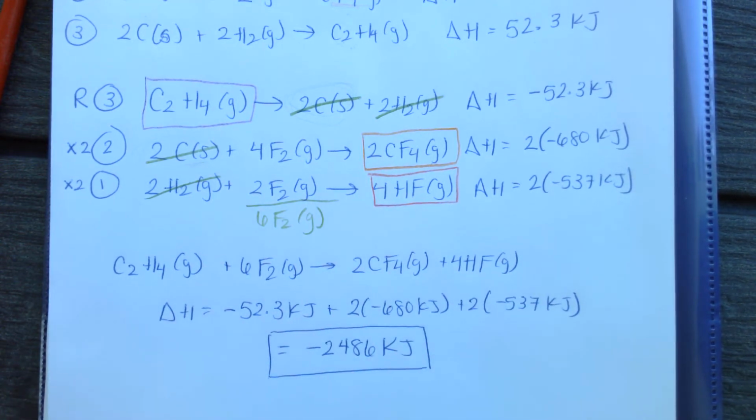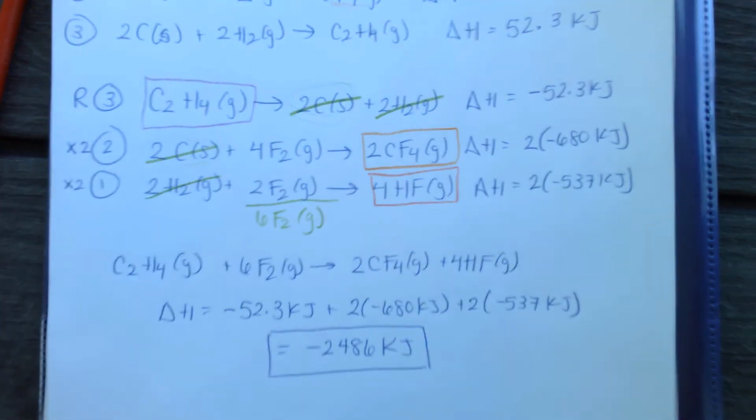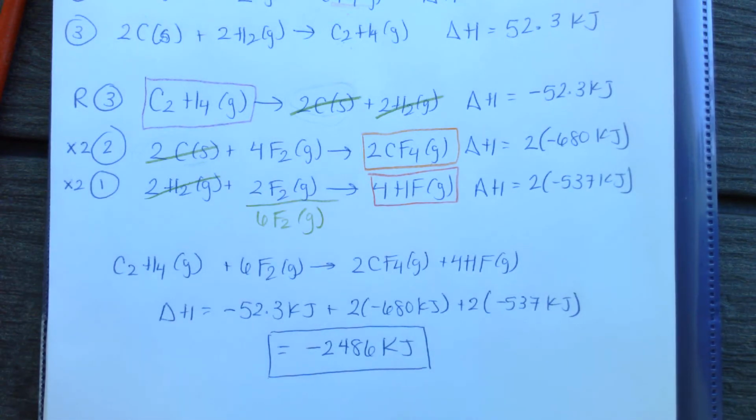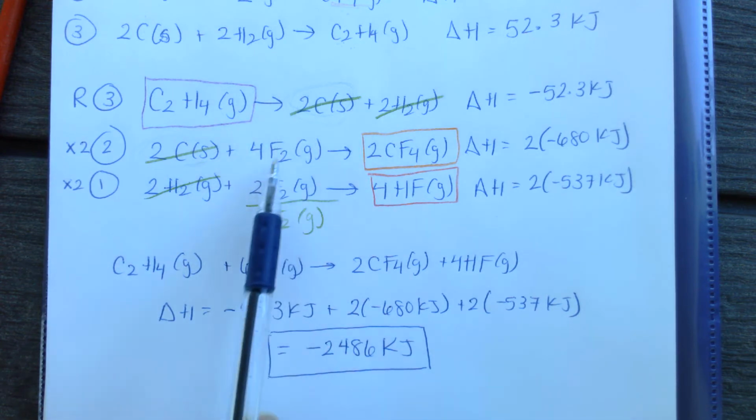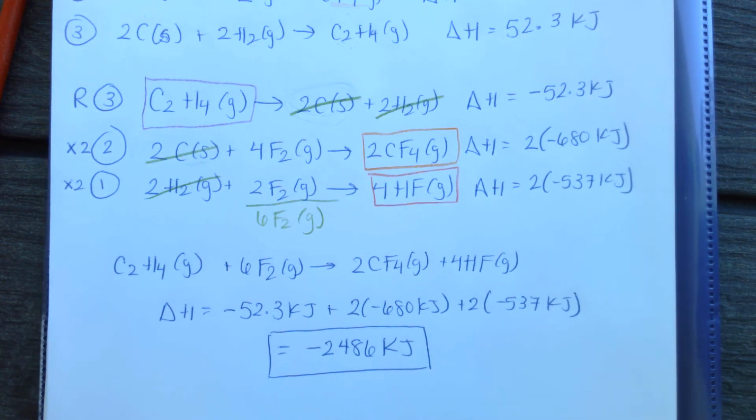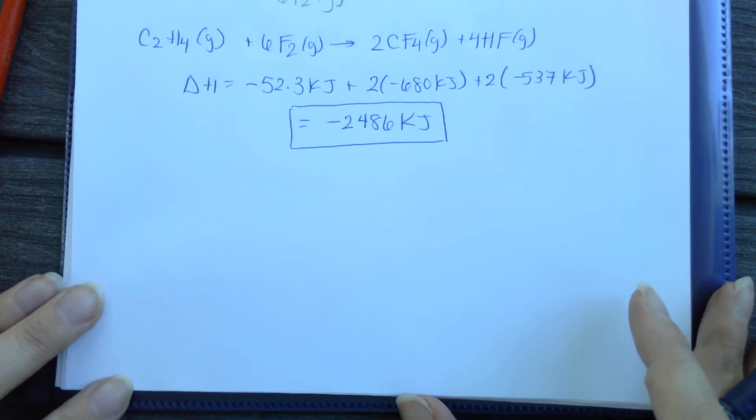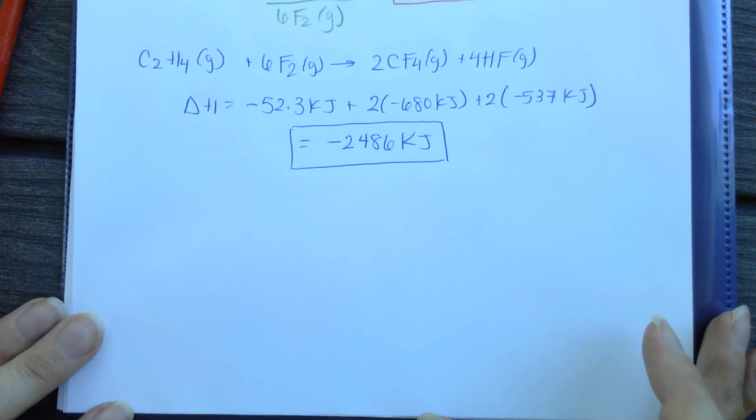Okay, so I used those separate 3 reactions there to find the enthalpy of my desired reaction by using the pieces of these 3 reactions, getting things to sum together and getting different things to cancel. Okay, so the way Hess's law works, we'll do a quick little diagram down here.